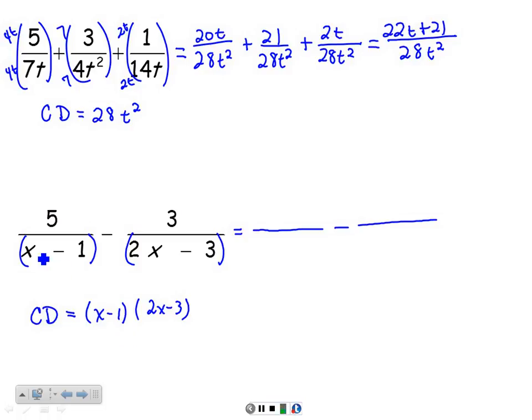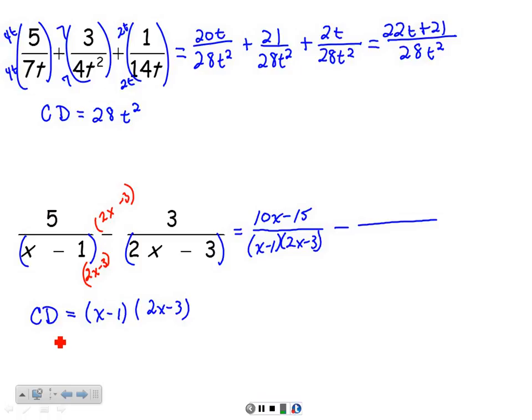But in order to get this x minus 1 to look like the common denominator, I need to multiply by the group of 2x minus 3. And so I'm going to do that on top and bottom. So on top, I'm actually going to distribute because remember your next step is to combine like terms, so I don't need any parentheses. So on the top, we'll get 10x minus 15. But on bottom, we're going to leave it alone so that we don't have to refactor.